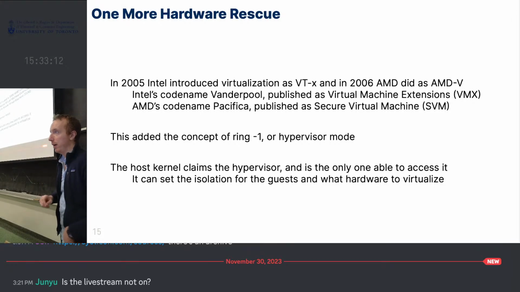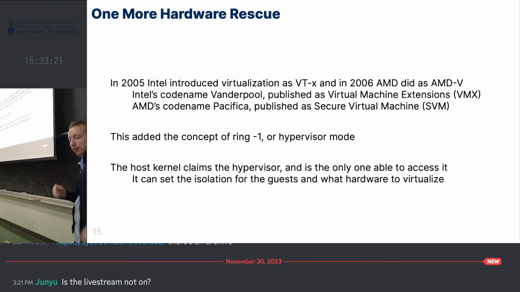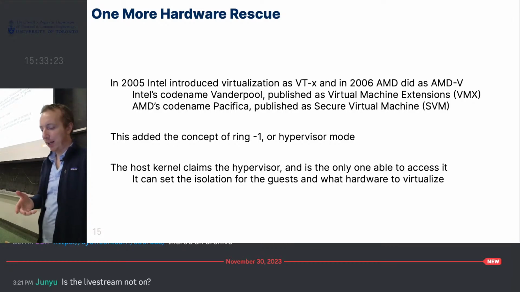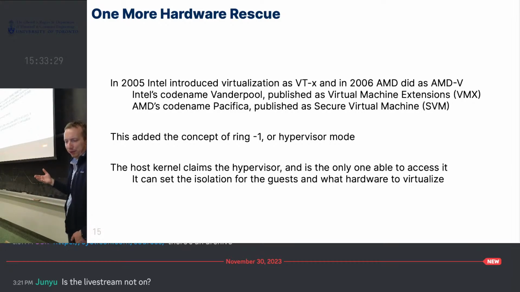So 2005, which I guess is slightly newer than some of you, that's when they first standardized hardware virtualization. It was standardized as VT-x for Intel, and then AMD standardized it later as AMD-V.